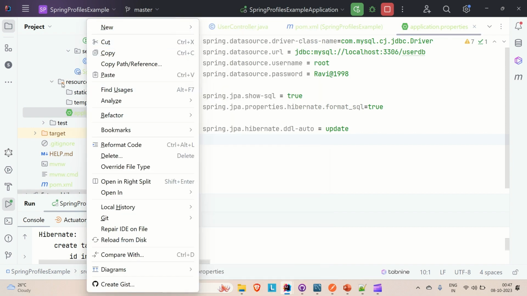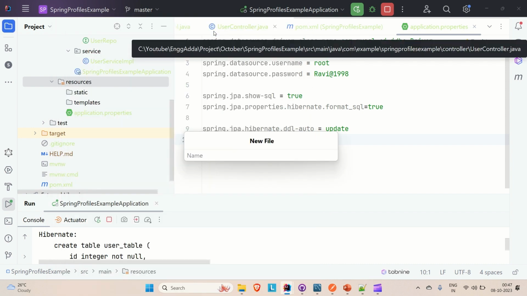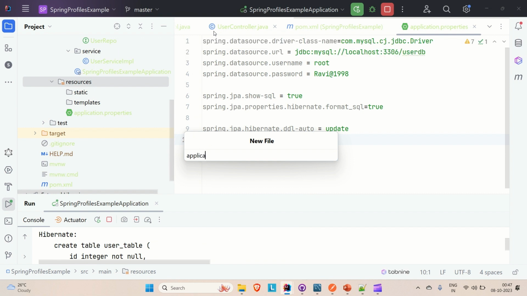So right click on the resource, go to new, go to file, and make sure how you are creating the application properties file is very unique in nature. Make sure you have the name like application, and then hyphen your environment name.